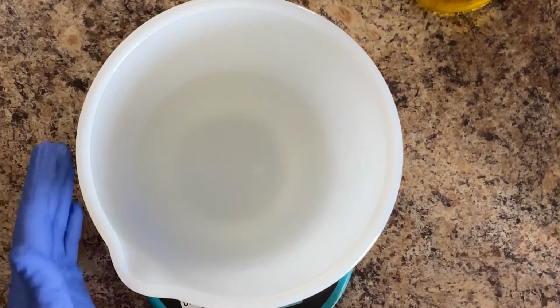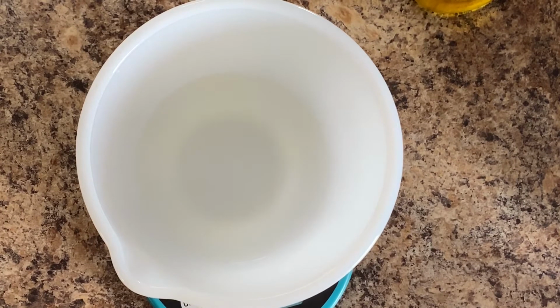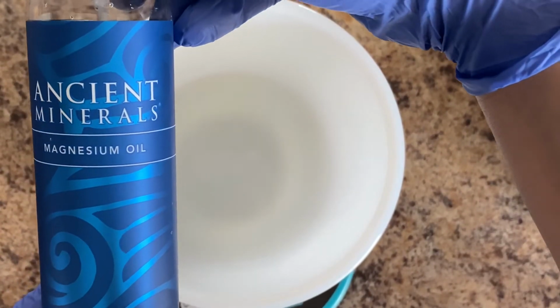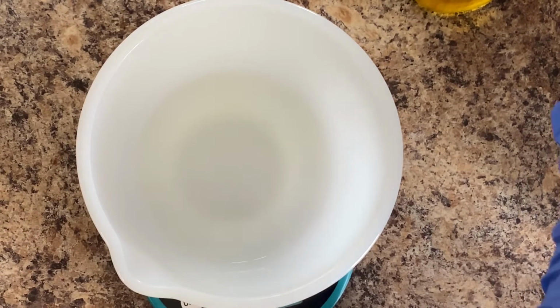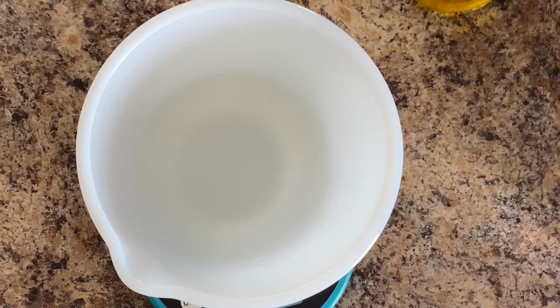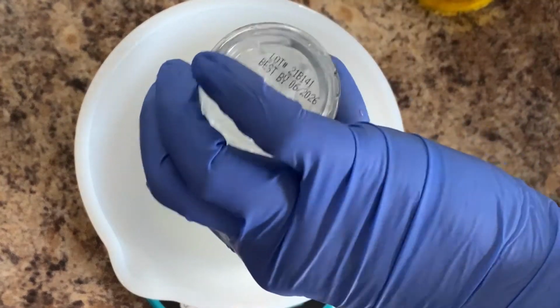The magnesium chloride, you think of it as a magnesium oil, but it's actually not really an oil. Here's my Ancient Minerals magnesium oil. It actually goes into the water portion of the recipe and not the oil portion of the recipe, which is really, really strange, but that's just how it is. So, yep. I'm gonna need all of this in here.